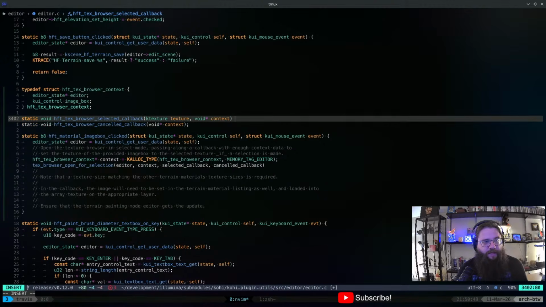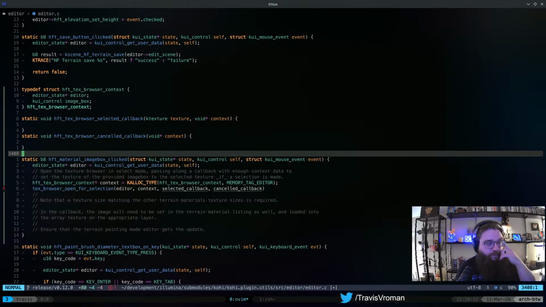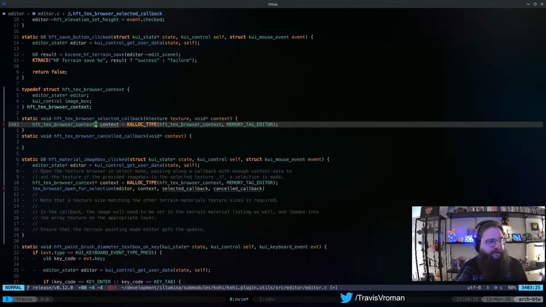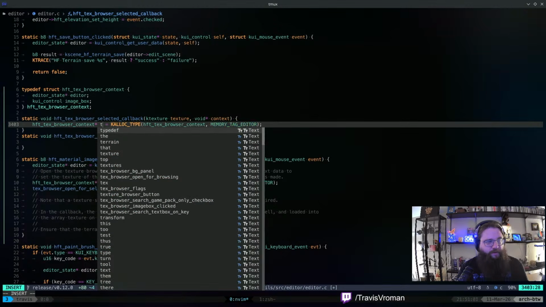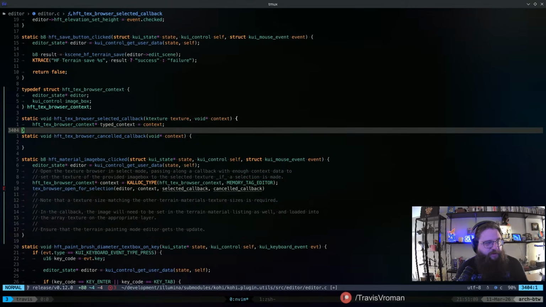All right, and so in here, the context is going to be this. So we're going to call this typed context equals context, and that's going to be true for both of these.